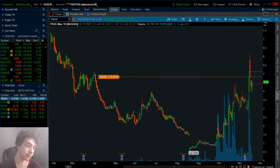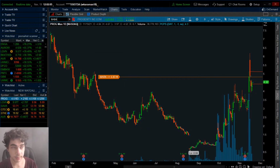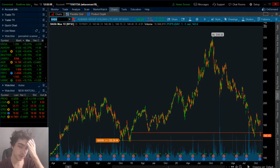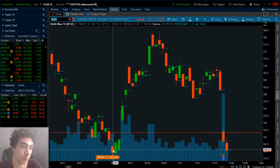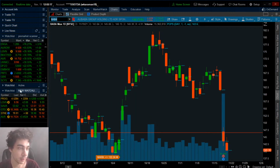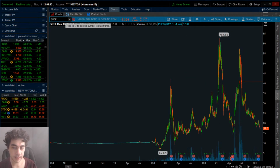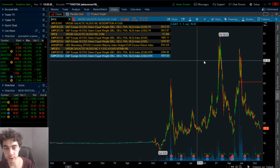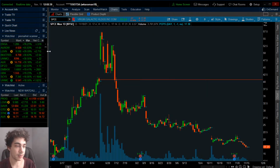There's a lot of oversold stocks right now that are due for a reversal, and I'm waiting on that. I mean, Baba, this will be a big one. At some point this is really going to shoot up. It wasn't too long ago this went from 138 all the way to 180, and you better believe those call options exploded. So there's just a lot of oversold stocks right now that are due for correction, but there's no signs of a reversal yet. There's no bullish confirmations to be buying yet, so I'm on the sidelines. But there's a lot of them, guys, and there's going to be some good swings coming up, so we'll see.